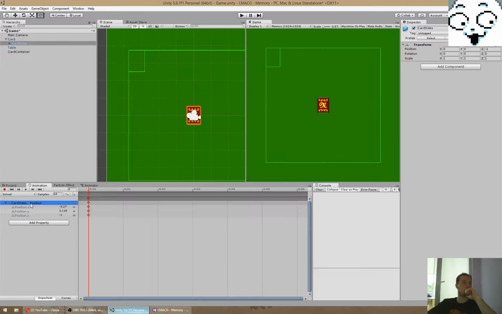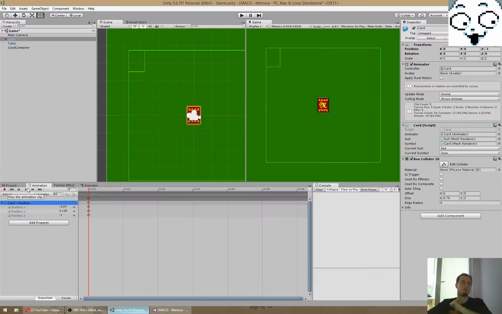This is neat. That means that whenever it's solved, it moves there. That's what I wanted to see. Yeah. Okay, so clicking this away, save. Let's do it again.